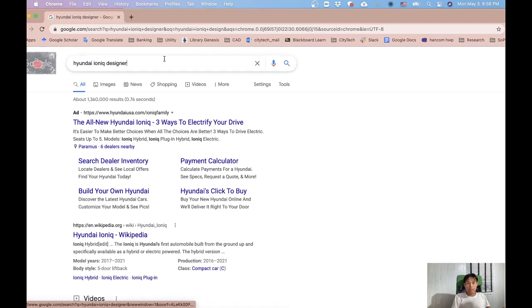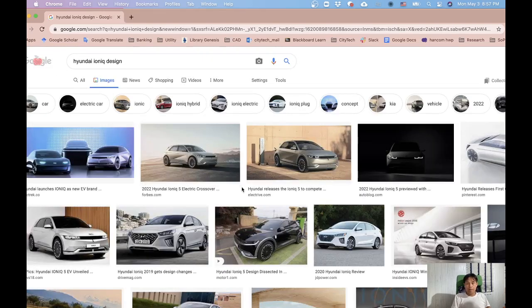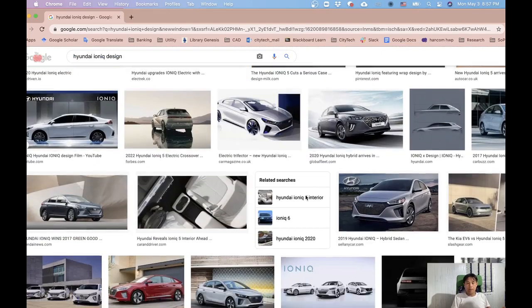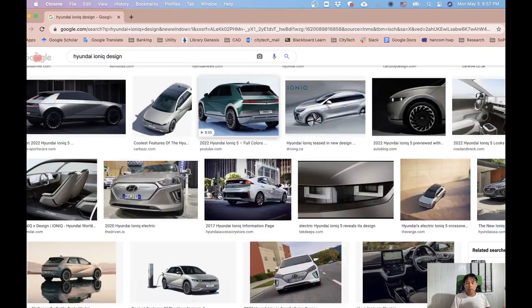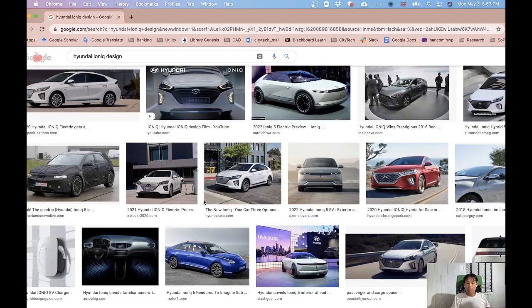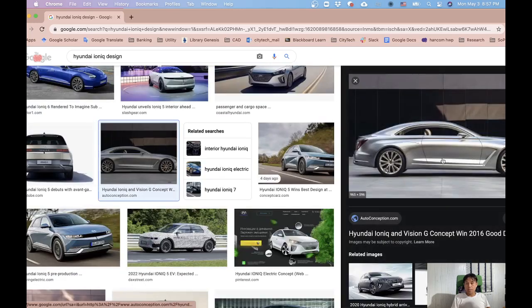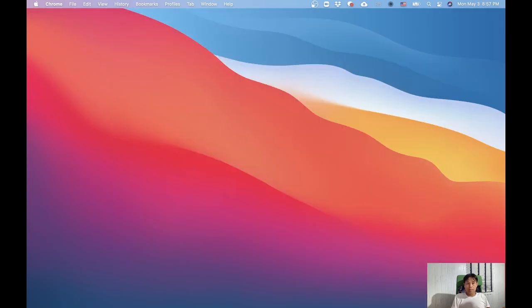So I found the design on the internet, and I searched the image, and then I downloaded a car image that is a side view car. So I downloaded the image on my computer like this, and then I'm going to use this design as a base.